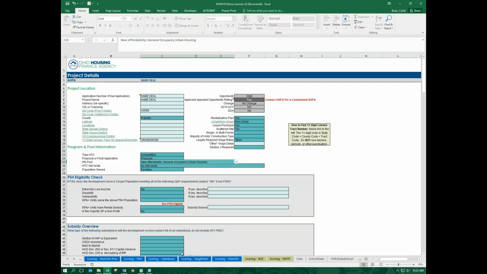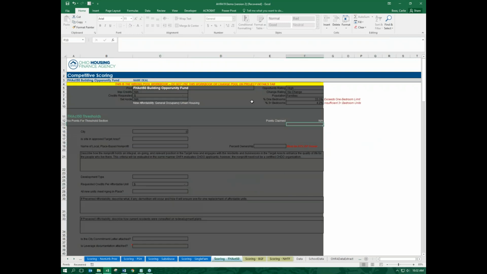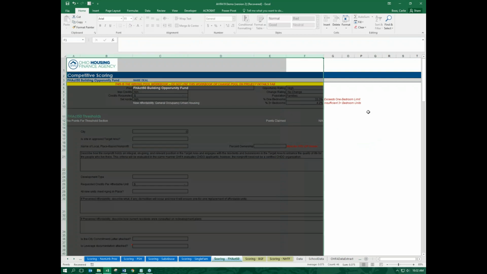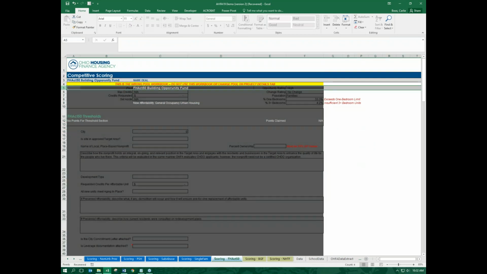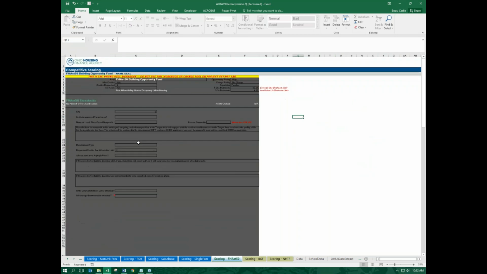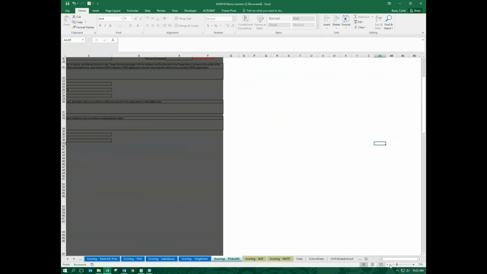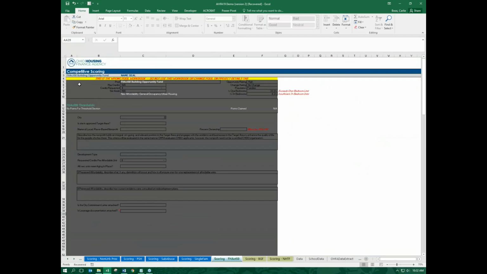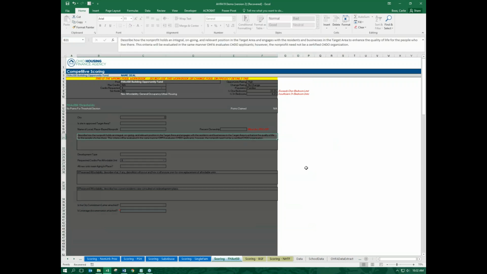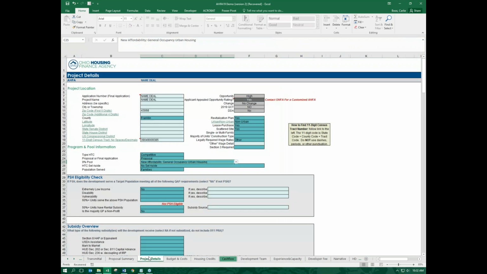We've added a tab for Fact 50, which of course I'm going to need to go in and tweak because it's still showing it's not unshading. But the big thing to realize here is that this is an incredibly small tab. This is not nearly as exhaustive as all of the other pools because the extent of the information that OHFA is asking for is very, very small. So it does look like I might have a shading error on here that I'm going to need to go in and look at. So do not be surprised if there is a new AHFA at the end of the day today. Maybe not.